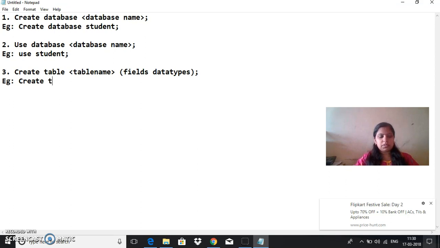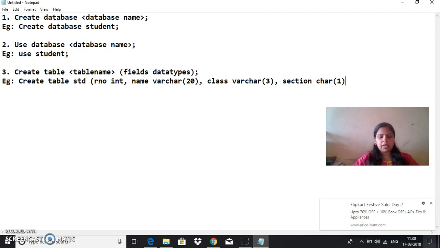To create a table under the database student, I will create like this: create table std, and for fields I will give roll number. Since roll number is an integer, I'll take it as int, and name can be varchar, which is variable char. Here I need to specify the type and how much it occupies, and then class can be varchar or int, you can take whichever way you want to specify, and then section, this is fixed, so I can take it as char.